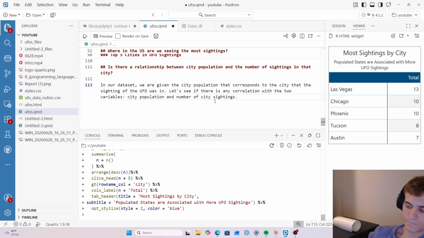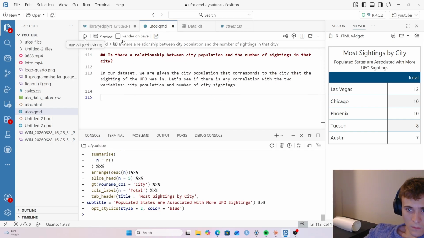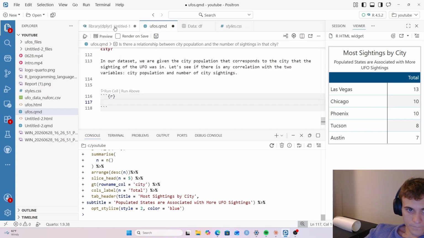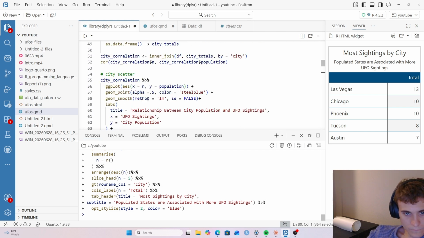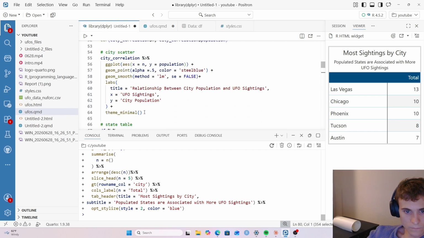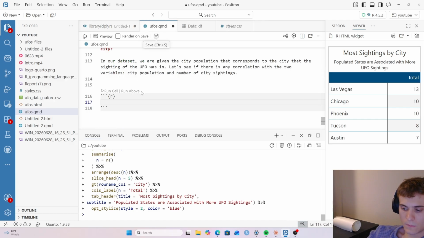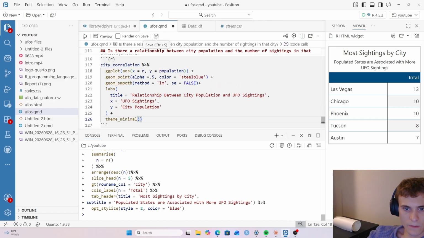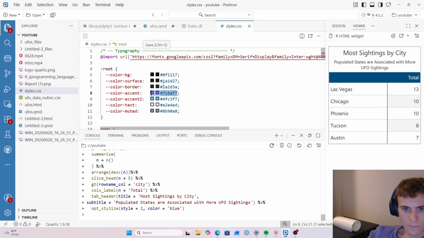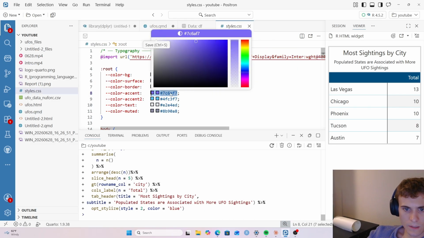Okay. We got our city scatter. I'm gonna change the color of the, we're gonna get this color again.